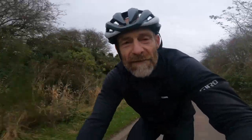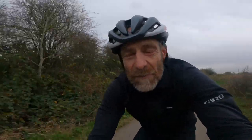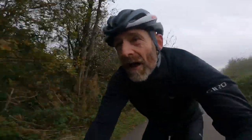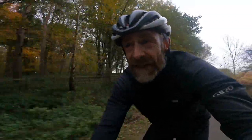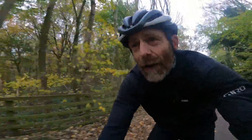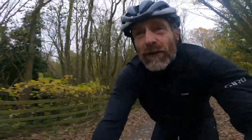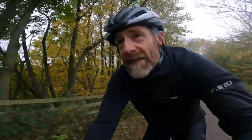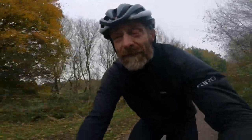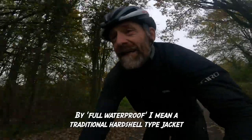The other thing — and I can't believe I've left it till last because it's really important — it doesn't have any clamminess or cling, or that unpleasant cold feeling before you've even got wet that you'll often get with a hard shell jacket. It's very soft-shell-like in feel, which is a massive comfort bonus, especially if you're wearing it with a short sleeve layer or just a thin base layer underneath. Once you've built up to operating temperature and everything's levelled out, it really helps you stay comfortable in a wide range of weathers, rather than the horrible too-hot or too-cold, clammy roller coaster you get with most waterproof jackets. So while it is expensive, I reckon it's a very fair price for this kind of performance.